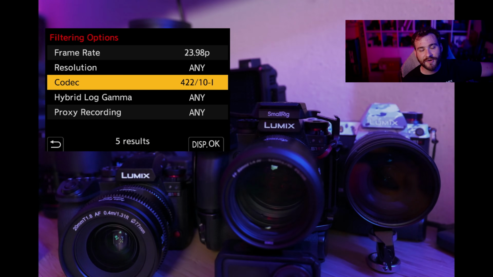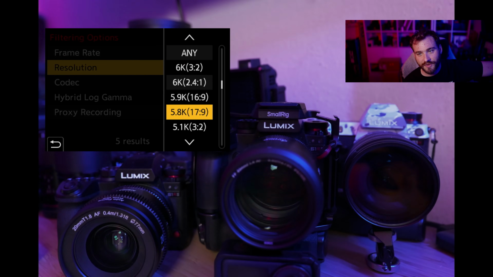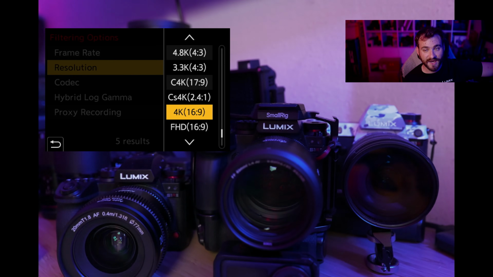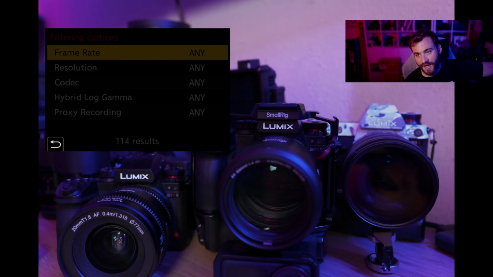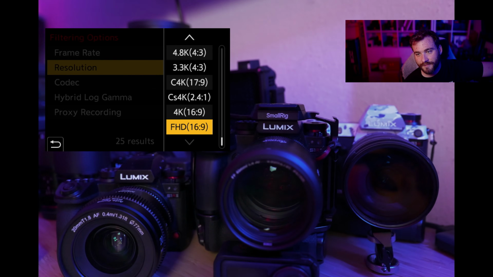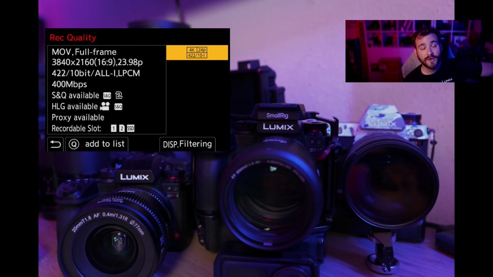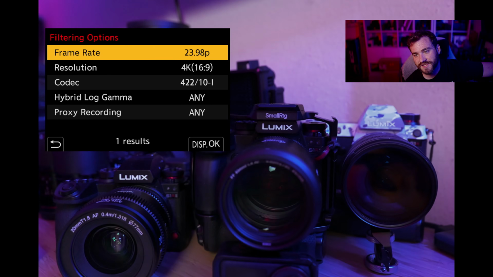But now I need to figure out, hey, I know that I need to have this in 4K. So let me scroll down to my 4K because I want a 16:9. There we go. I'm down to one option. It would help if I hit the right option for that. So it's this. Let's go down back into 4K. And I know that I want all intra. Hit OK. Cool. There's my 422 10-bit all intra 400 megabit per second option. It's kind of like the classic 422 10-bit from the cameras.